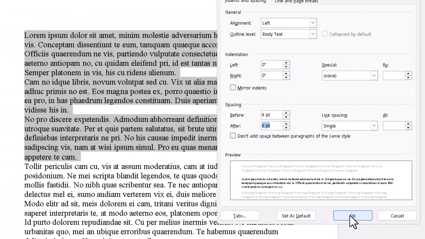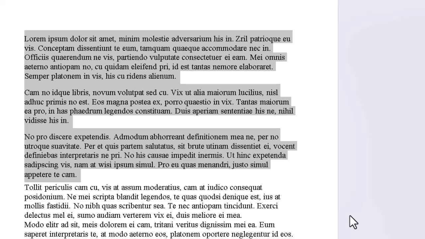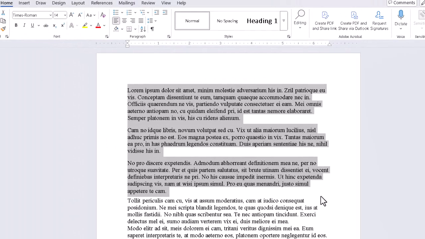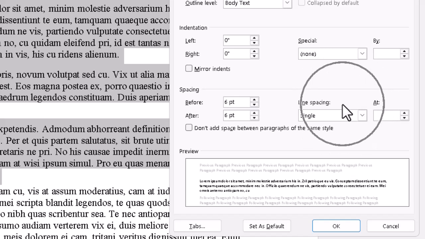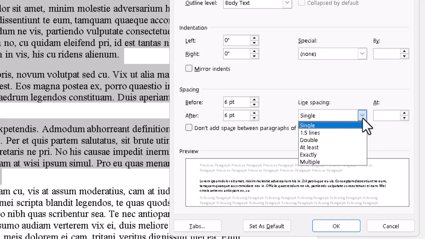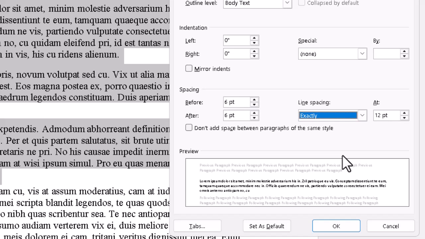When we OK out, we can see what the spacing does. Remember, we added space above and below each paragraph, and that is what we get. The other item there, let me go back to the Dialog Box, the line spacing over here on the right is for the lines within the paragraph. If we want single, 1.5, or double, we simply select it from the list. But if we want an exact number of points for the spacing, we can click exactly down here, and then we can spin the number in over on the right in the space here, the at.